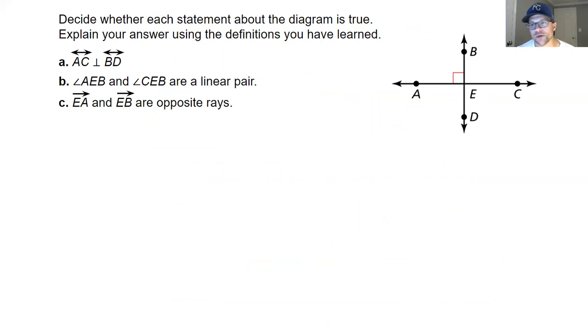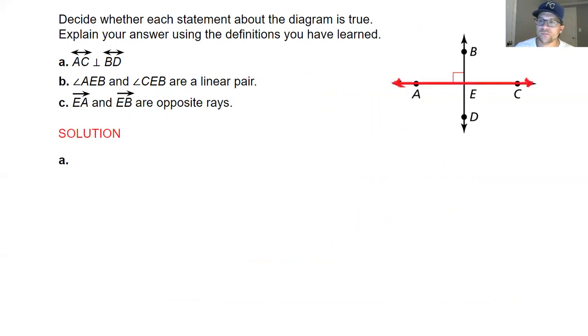Now, what's going to be considered a good definition, we'll go over a little bit later, but let's just look at these statements in relation to the diagram. The diagram we have has 4 points A, B, C, and D, where lines AC and BD are intersected at the point E, and it looks like one of those is a right angle. So part A, the statement reads, line AC is perpendicular to line BD. That's what that upside down T is, as it forms perpendicular lines.